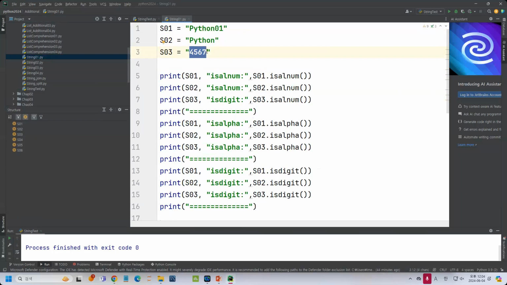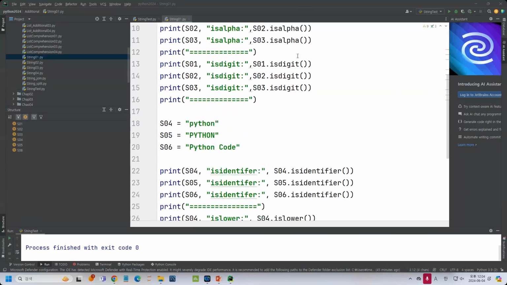Can you see the difference? In this case, it is alphabet with numbers. In this case, it is only alphabet, A, B, C, D, E, something. In this case, it is only numbers.